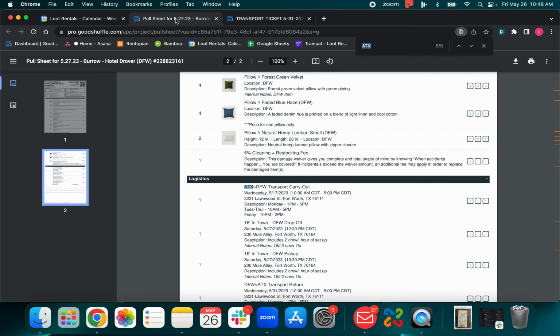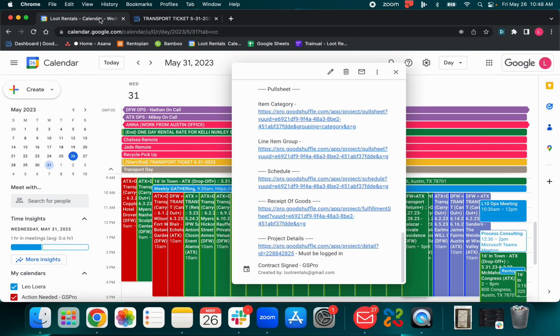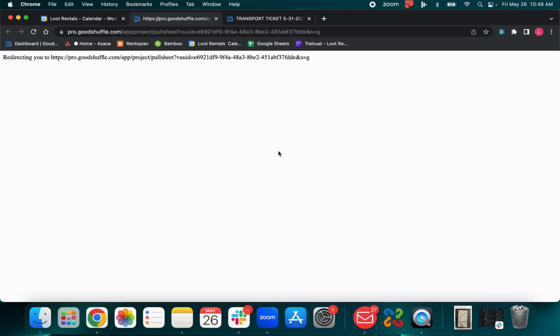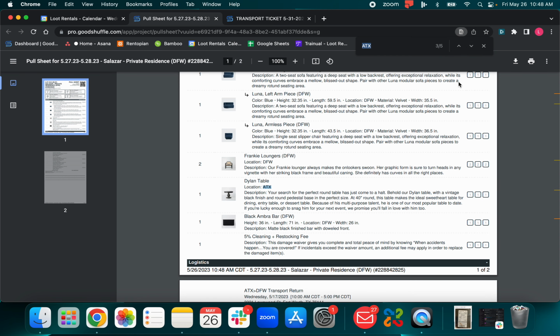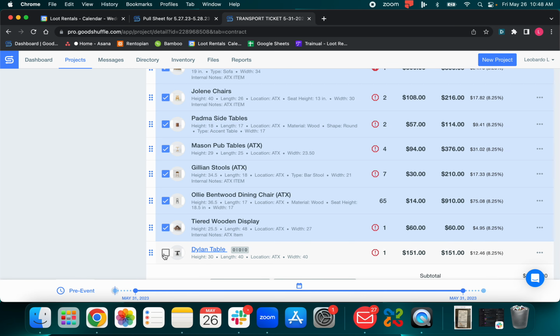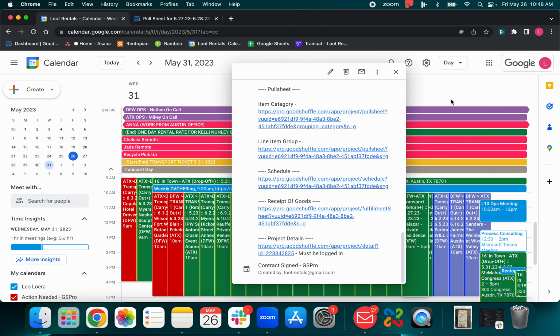Got too many open. Oh, that was it. Wrong one. So back to this. Command F. Dylan table. And the Dylan table is right there. And that is it for that order. Back to our calendar.